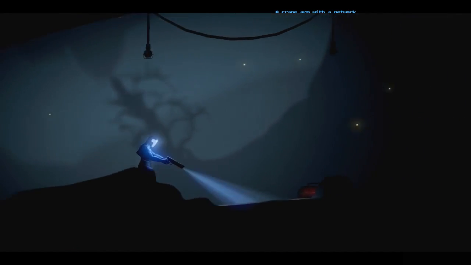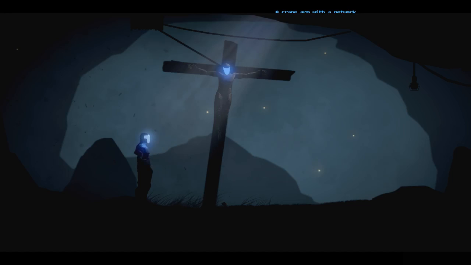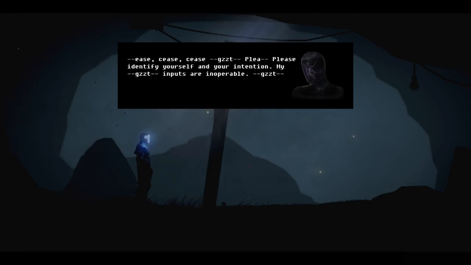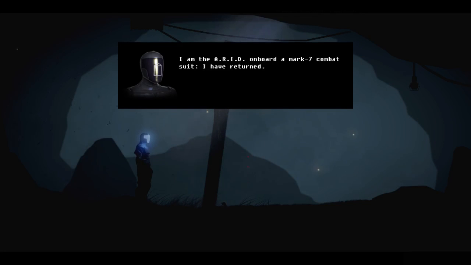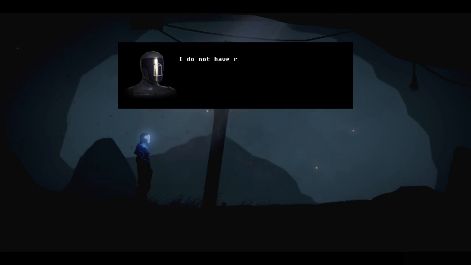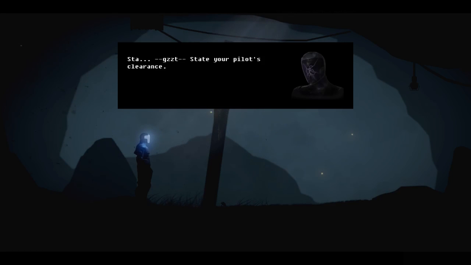Let's try talking to the other suit. Maybe they know something, but I do not. So this didn't work. Cease. Please identify yourself and your intentions. My inputs are inoperable. I am the ARID on board a Mark 7 combat suit. I have returned. I do not have record of this location. Our deployment was likely for the same operation. Please disclose your human's mission directive. State your pilot's clearance. Processing. Clearance level not sufficient.